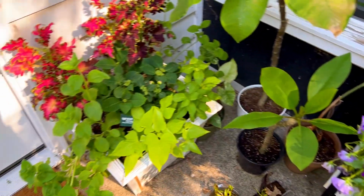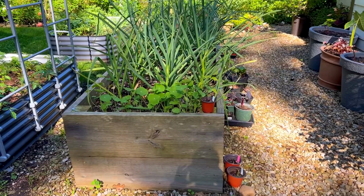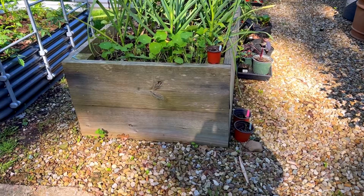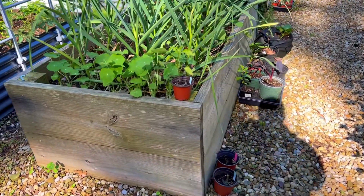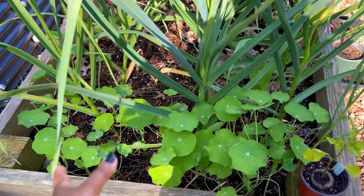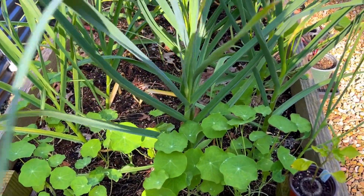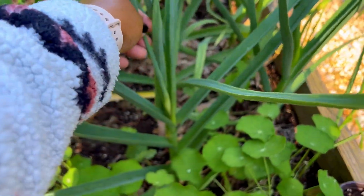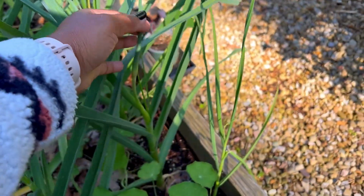Okay, let's head to the back garden. Okay, so this big bed is 3 by 6. We built this a few years ago. I've got the nasturtium we sowed together in here. My garlic is doing super good. My scapes are coming up. I'm so excited. I love garlic scapes.